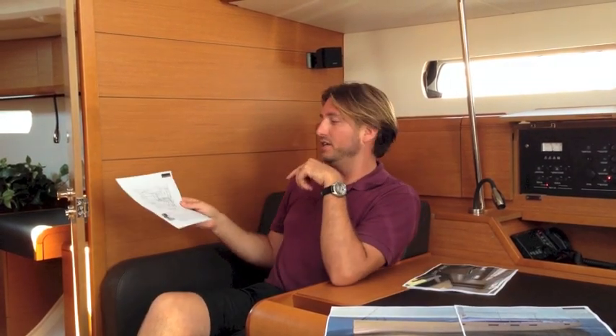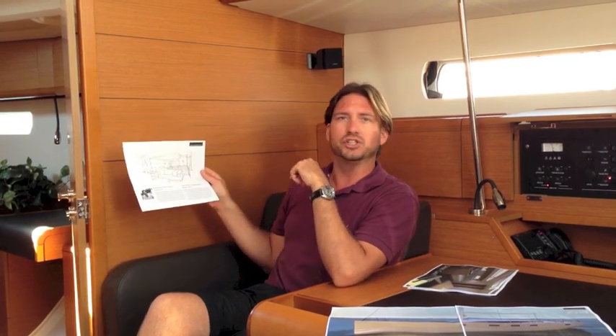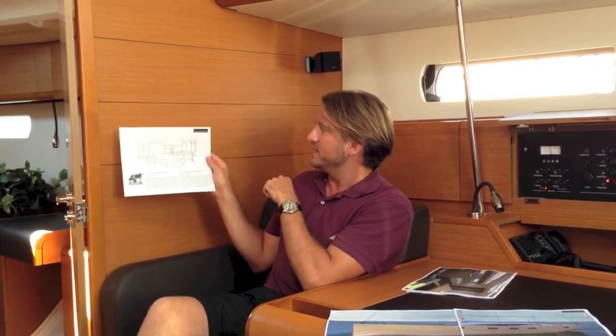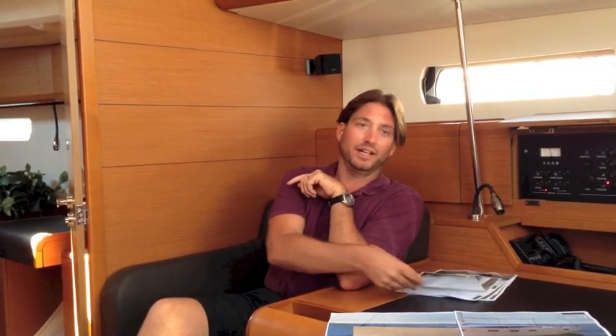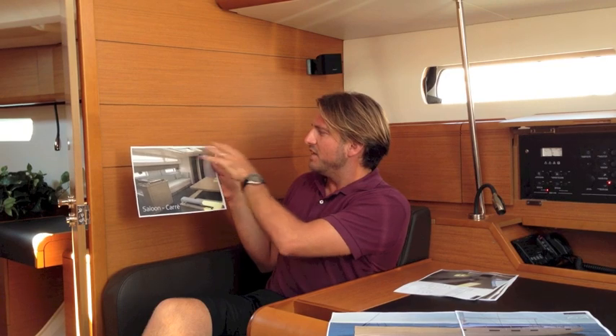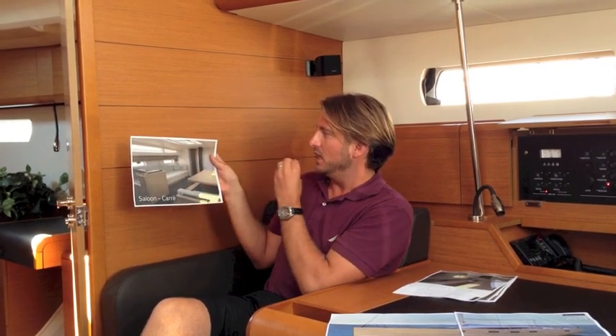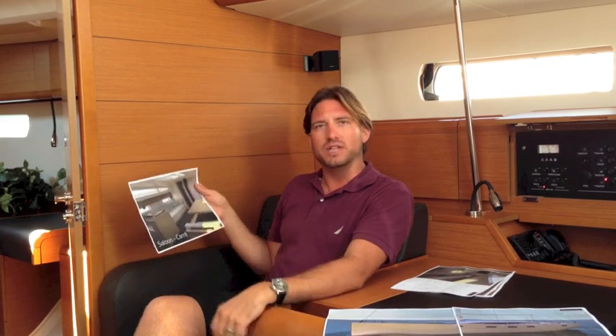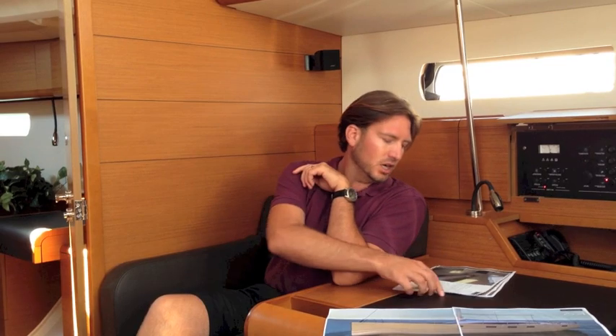The interior designer is somebody new for Jeanneau — Andrew Winch. Andrew Winch has commissioned over 50 to 60 mega yachts that he has done the interiors on. His drawings, designs, and techniques are very stylish and very desired by the yachtsman looking at a vessel of this size. The interior is clean and very organized, yet possesses lots of volume and natural light. Andrew is bringing all of those elements in and creating this luxurious style.